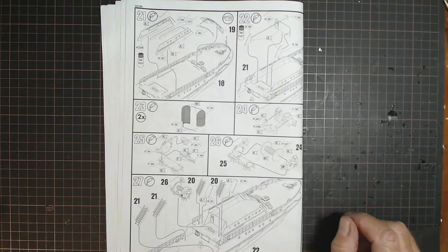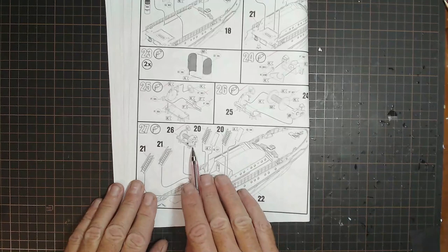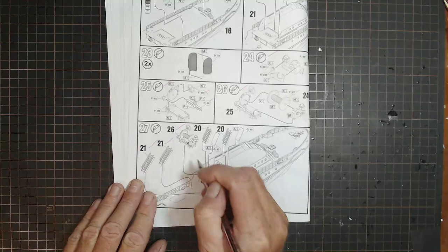Okay, so let's get our pen out. I've already ticked them off anyway, but the winch is done, so that's all ticked off. Step 27 here, the winch is in place on the deck. These two are done, they're on the deck here.